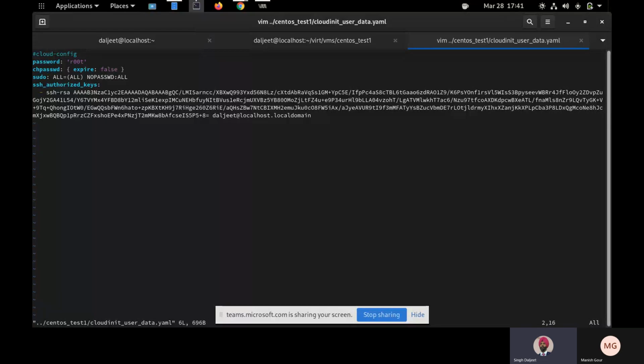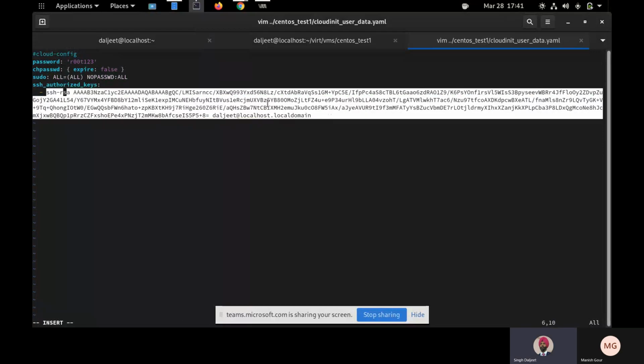So you can write anything else. You can write ROOT 123, you can just write 1 2 3. This is how you can write the password; you can also write an encrypted password. You can read about how to write encrypted ones. I want to show you the simplest case. You have written your password, you have written change password, it won't expire, sudo. And now the next thing, SSH authorized keys. So what is this SSH authorized key?